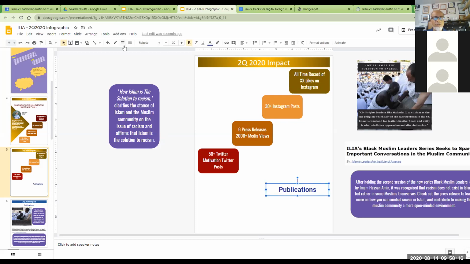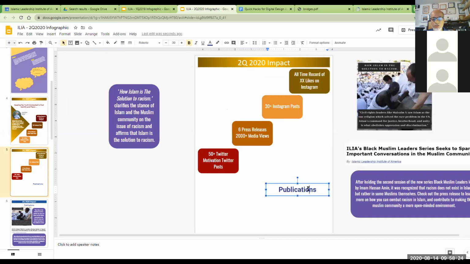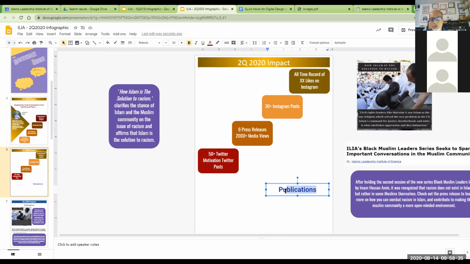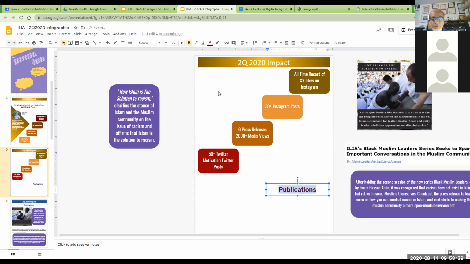Then the color here obviously needs to change to the same that we used here, which is this one, the dark brown. So we'll go back here, change the color to dark brown. We use this one here. I believe it's this color. All right, so any questions so far?